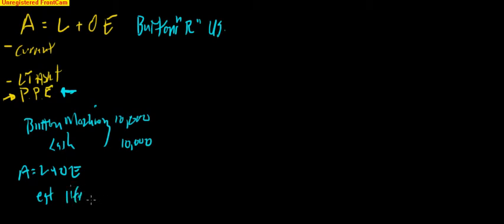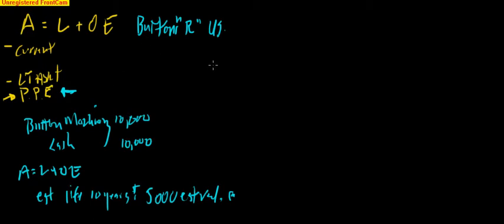When we bought it, we asked, how long is this thing going to last? They said, well, the estimated life of that is 10 years. And we say, at the end of 10 years, is it going to have any value at all? Let's use a crazy illustration. Let's say, yes, it's going to have a value of $5,000 at the end of 10 years. We say, wow, that's a pretty good button machine. It retains its value. So $5,000 is the estimated value at the end of year 10. So over 10 years, it's only going to go down $5,000.